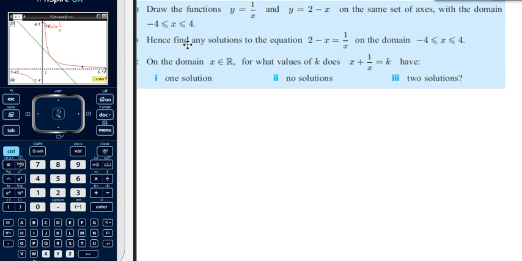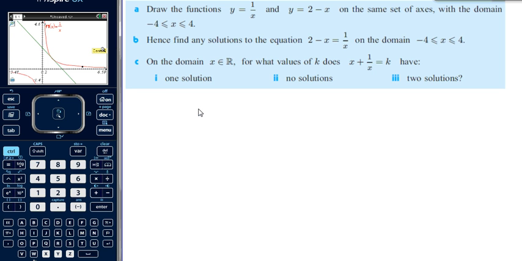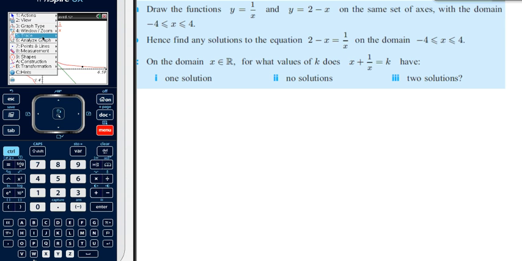Anyhow, you can play with the zoom, but so we've got our 2 functions. We want to find any solutions to this equation. So in other words, we want to try and figure out, is there anywhere where these 2 functions intersect? So we can go to Analyze Graph and Intersection, and it'll say lower bound, so we'll click below the intersection, upper bound, we'll click above, and we've got this intersection at the point (1, 1).